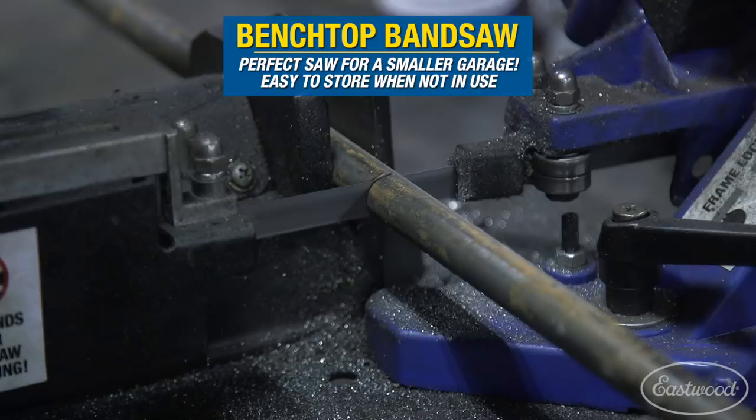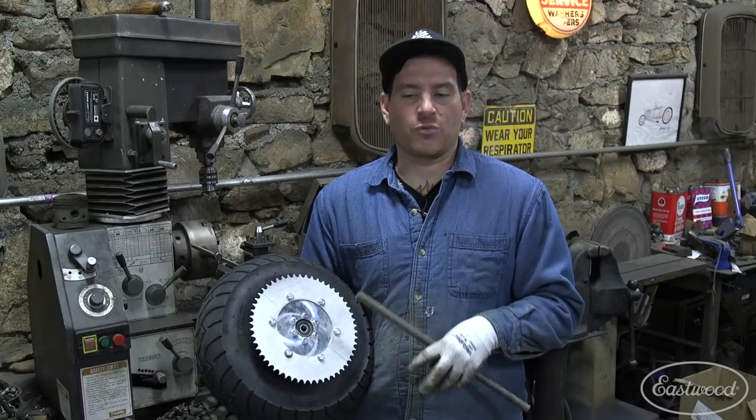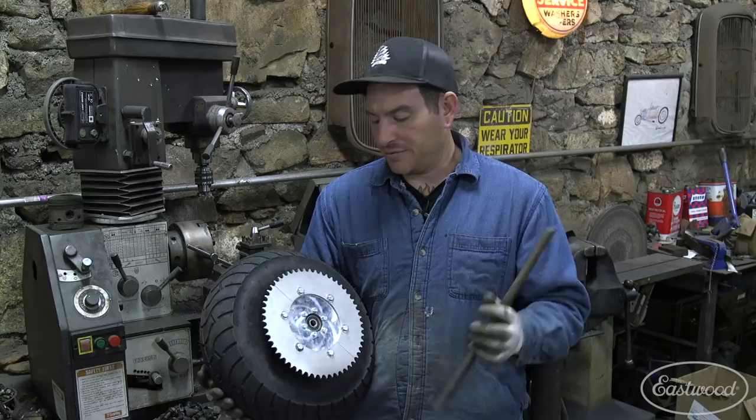All right, so we got our sprocket all mounted up like we were showing you, and this wheel didn't come with an axle. I wasn't sure if the axle that is meant for this wheel would work with our scooter. So the problem is the actual dropouts on the scooter call for a larger size axle than what this wheel uses. So we want a larger diameter on the end where the actual axle slides in versus what's here.